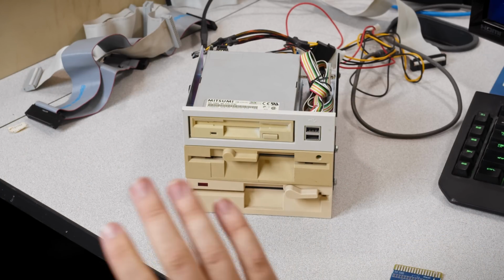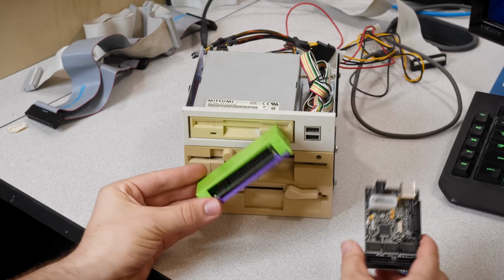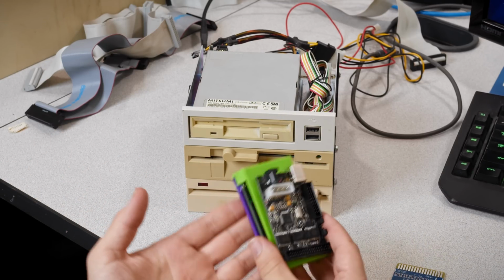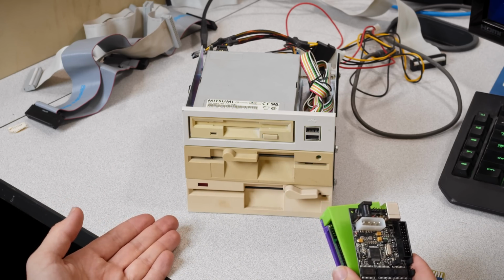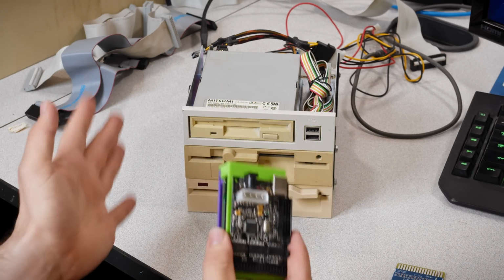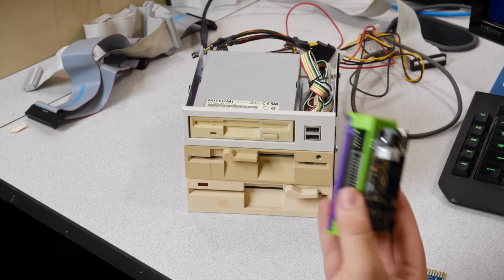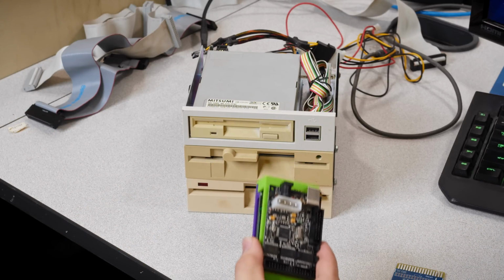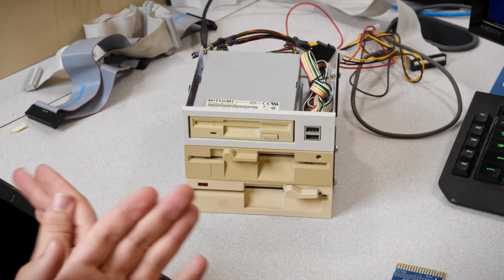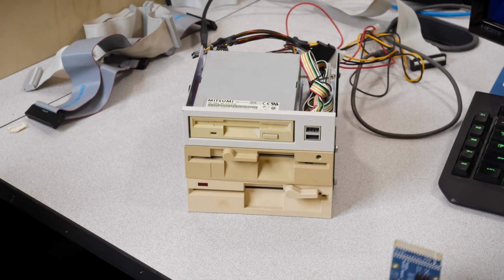Now, this is really easy because the software interface for both of these pretty much has you configure the drive configuration every single time you go do a disk image. So it's not keeping track of anything and measuring how the files are structured and all that stuff until you actually use it to rip a disk. So having the drives change between uses doesn't matter at all here. So a completely passive adapter like this, totally fine.